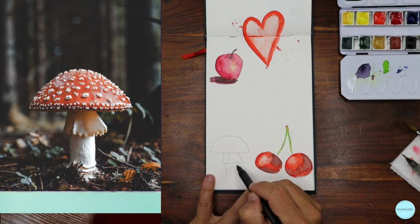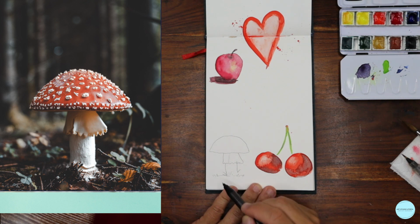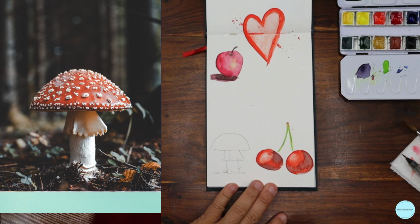And then very bulky with a couple of little pieces of grass and foliage things right down here. There we go. So I made it a little bit smaller, kind of similar in size.